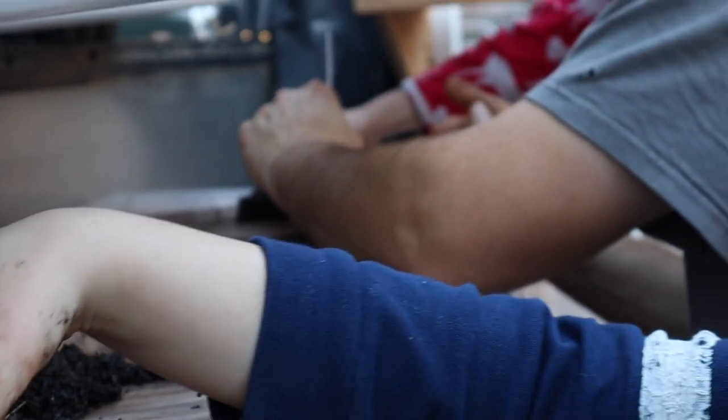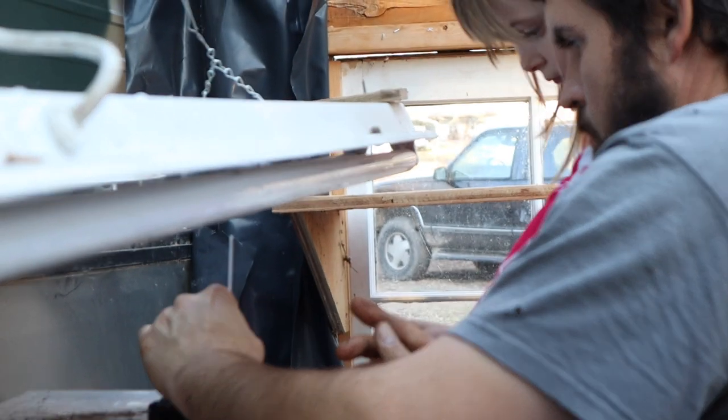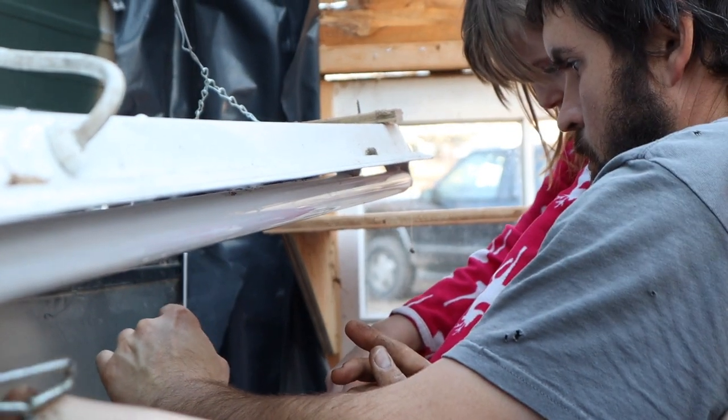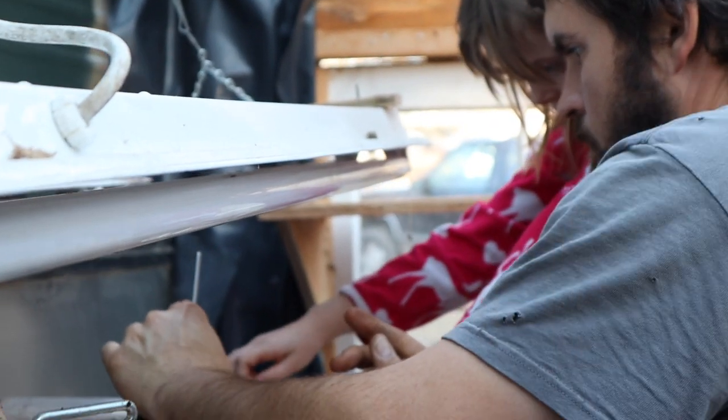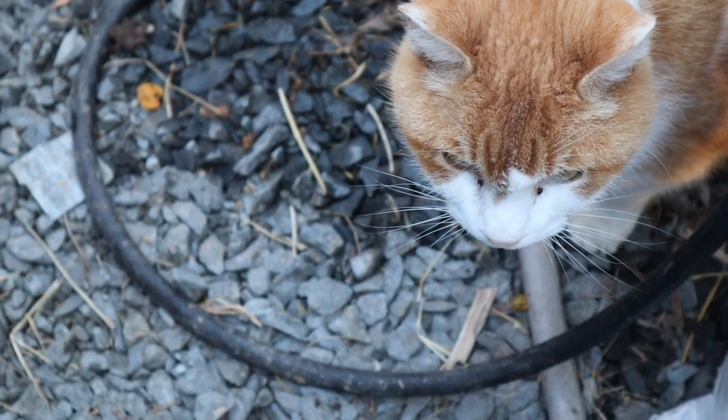So you're in charge of making the block? Yeah. For now. We're gonna switch jobs though. Look how much water that was in there.